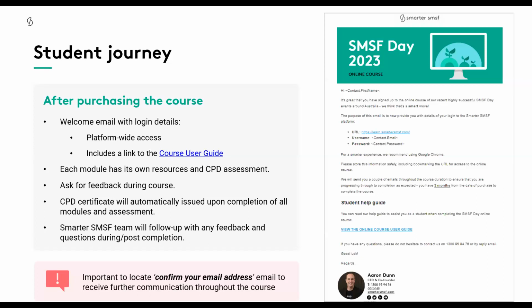The feedback, we'll see there's a live link you can send a message to while you're working through the course, or you can email us or even telephone, and that's all throughout each of the modules. Importantly, the CPD certificate is automatically available upon successful completion, and we'll show you exactly where that is and how that looks. It does tick boxes for a number of other institutions, so we'll look through those.